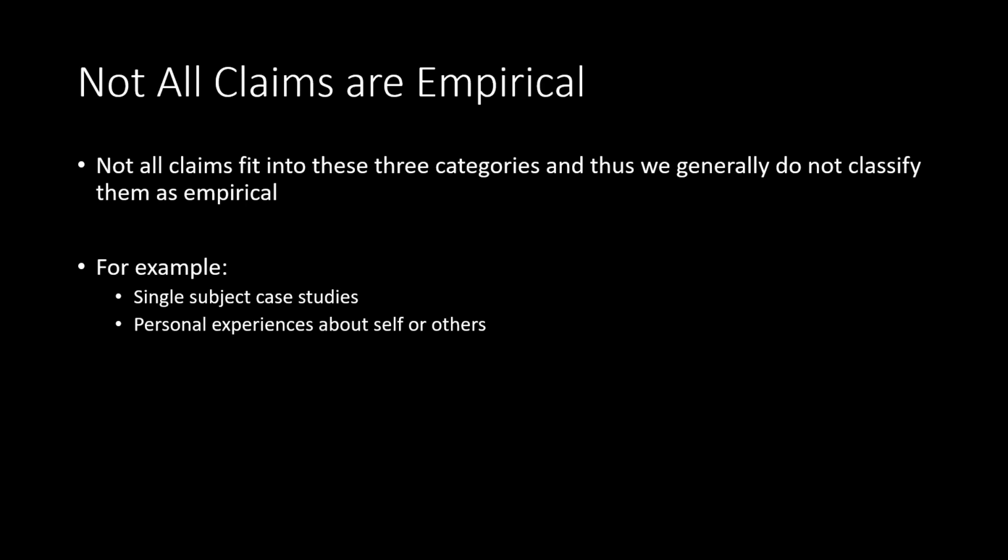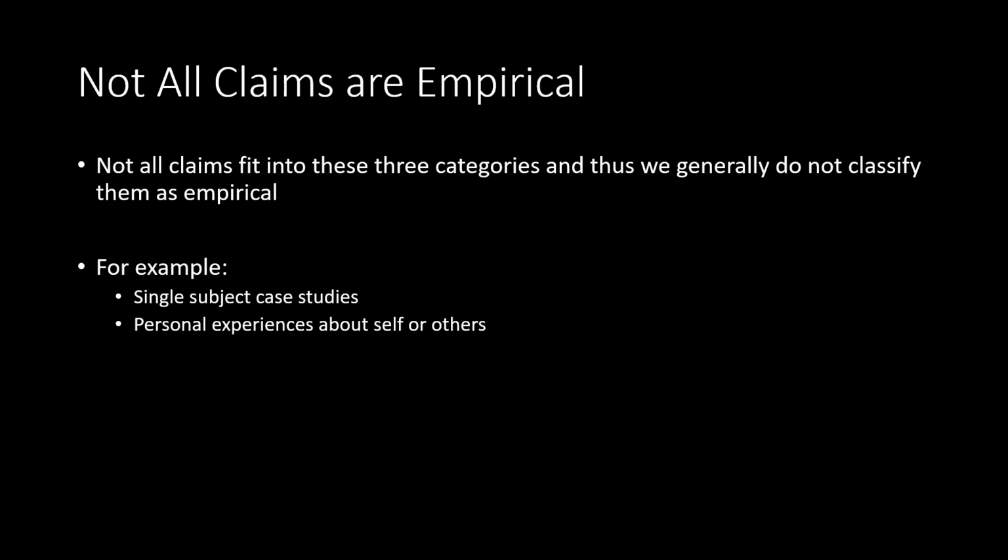Last, not all claims are empirical. So not all claims that you'll come across will fit into the three categories that we talked about: frequency, association, and causal. They ultimately then do not count or classify as empirical, and we will not tend to use them very much in overall research.